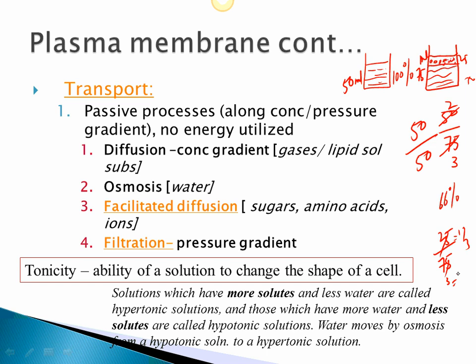So, if you compare these two solutions, here water is 100%. Here water is 66%. Which solution, and I say this was A and this is B. This solution would be hypotonic, right? And this solution would be hypertonic. Followed? Why? Because there is more water here, there's less water here and more solutes. Do you see that? So now if this was a semi-permeable membrane here, which did not allow sodium chloride to pass across, it only allowed water to go, what would happen? Water would go from here into this solution, right? From hypotonic to hypertonic, because from an area of greater concentration to an area of lesser concentration.